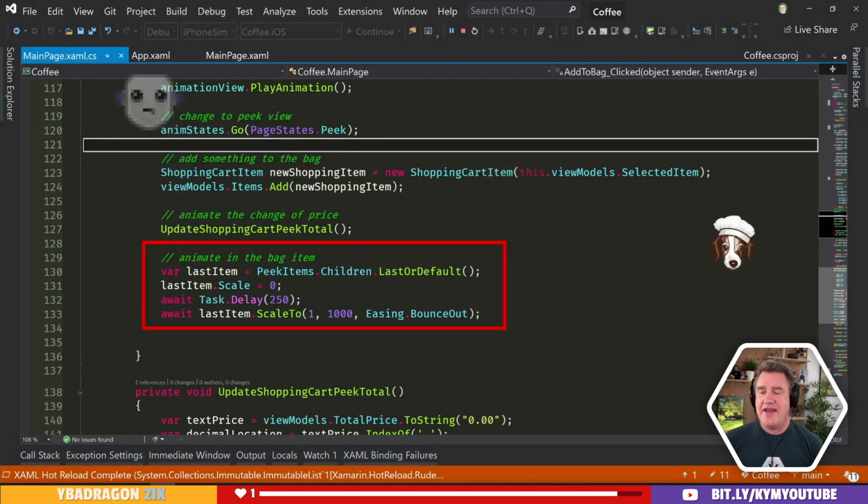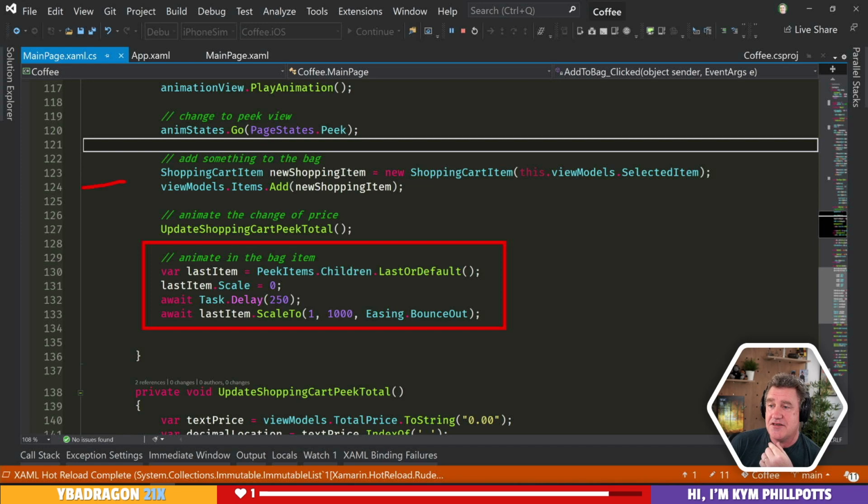This is how we animate in that last item that gets added to the collection, right? So we just add it into the shopping cart, and then I say, from that stack layout, go and get the last element in there and set its scale to 0. And so in Android's crappy performance world, it never got a chance to render it. But on iOS, sometimes it appears before I scale it to 0.